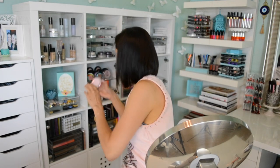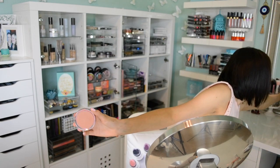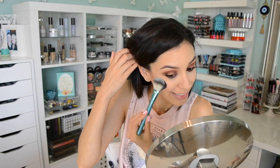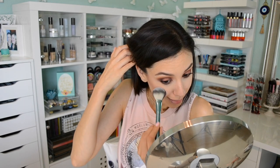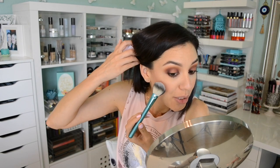Let's see, blush. Let's do this one. This is Pretty Naked from 100% Pure. And we're just going to do a little bit of this. Every time I say a little bit of something, it never turns out. So there's that. Oh, that's nice. I love this blush. If you guys love healthier cosmetics, 100% Pure has really cool stuff. I need all their blushes. That's my mission. Mission completion.